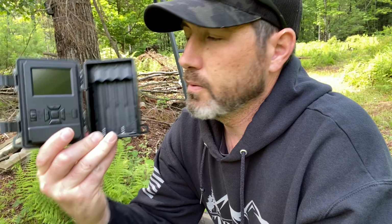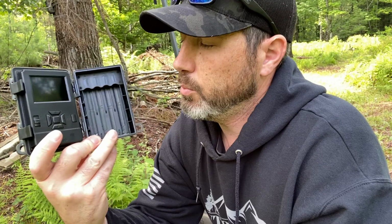Fully waterproof. It's got slots on the side for the strap to go through, or if you wanted to use some of the bungee cords, you can go ahead and use that. Inside, it's got the screen for viewing. It's got all your little adjustments here for setting up the camera. Takes 8 AA batteries, so not too bad, as most small cameras now take AA batteries. Overall, it feels pretty good, but we're gonna slap some batteries in, throw in an SD card, throw it on the tree, and see what kind of stuff we get.